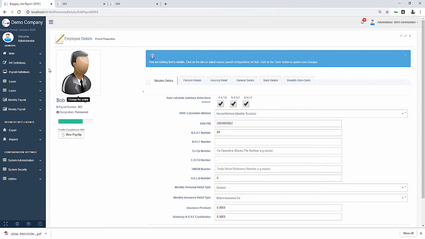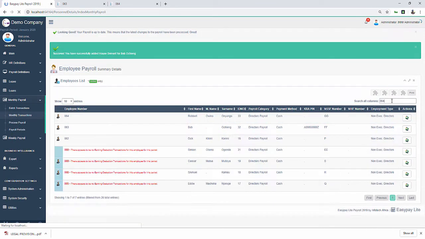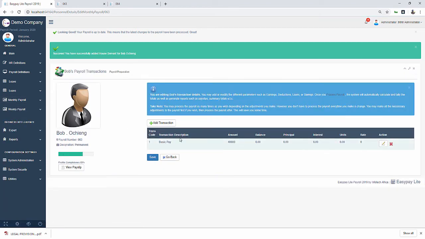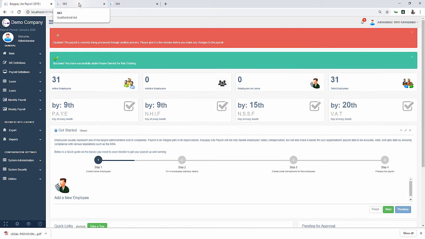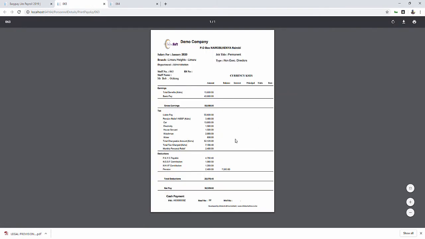Once we add that, we just make sure their monthly salary is 40,000. So we search for our employee here. Yes, the monthly salary you can see there is 40,000. Then we process this. And we refresh our payslip, and you can now see our benefits are here. We have benefits well laid out on the payslip.